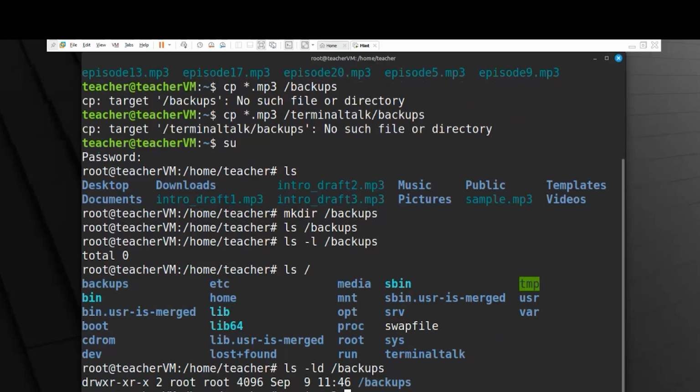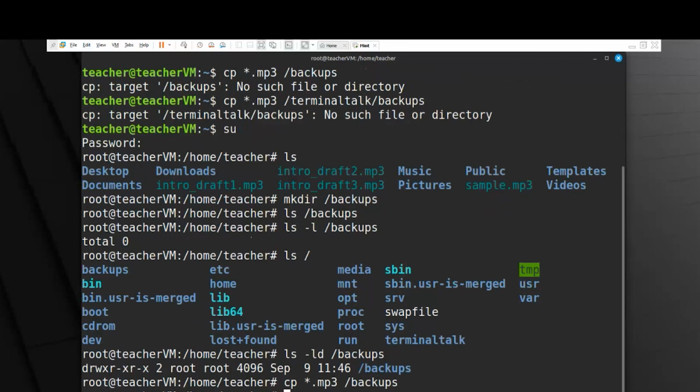And this time it's going to be /backups. Let's verify, what did we actually copy there? Now we can do ls -l without the d, and if we type backups, it will show us what's inside.